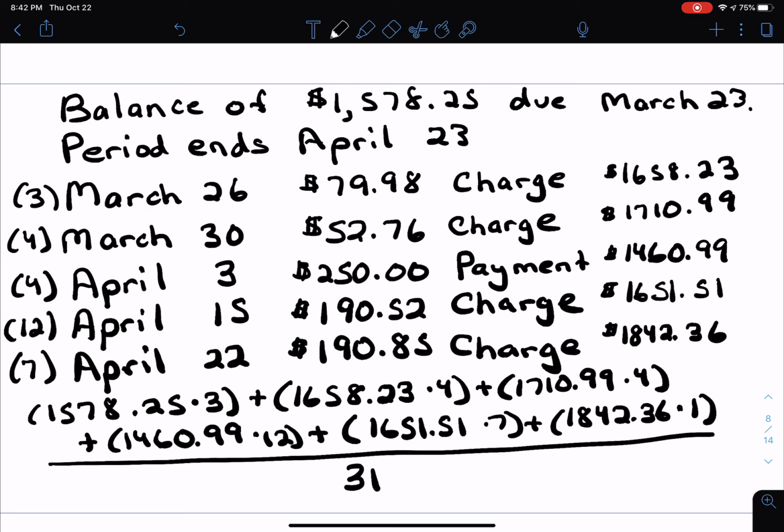So you want to do those multiplications in the parentheses, do those, then add up the results, and then divide that whole number by 31. The whole order of operations thing here. Or if you have a graphing calculator, or some scientific calculators, you can type in parentheses. So you could always use parentheses and do the top, figure out what your answer is, and then divide by 31.